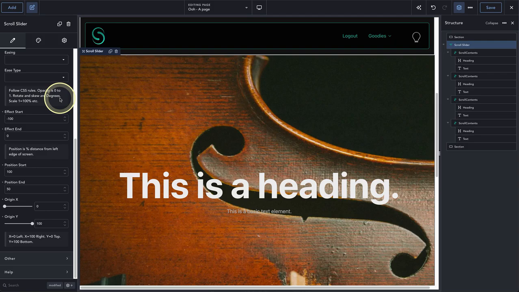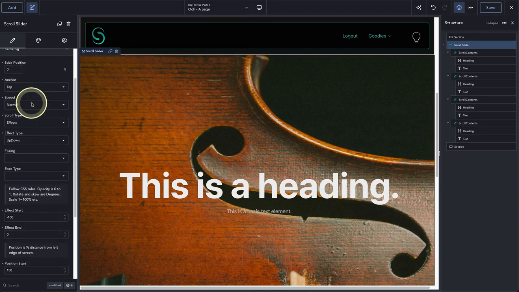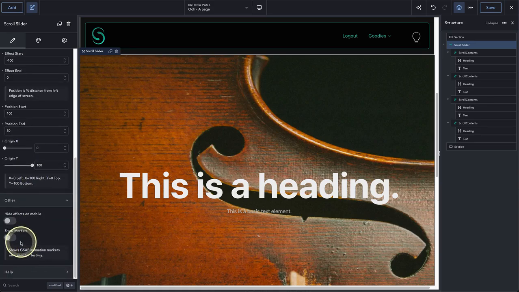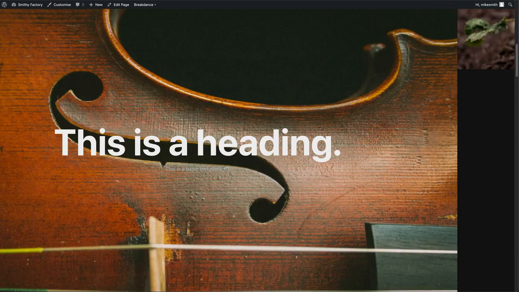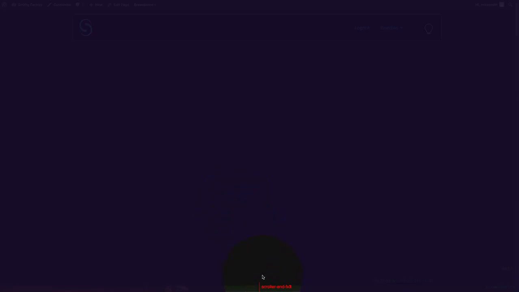So, that is a very quick look at effects. One of the things that can help with effects is that down here, you've got the option of showing markers so that you can see what's going on. It's a GSAP thing. And when you switch it on, what you'll find is down here, you've got scroller end FX2.